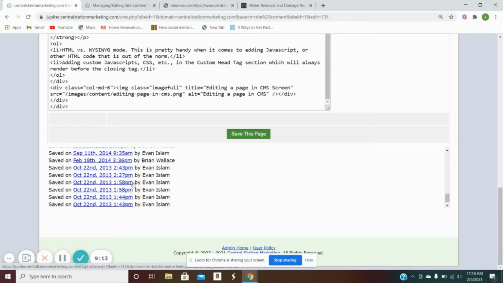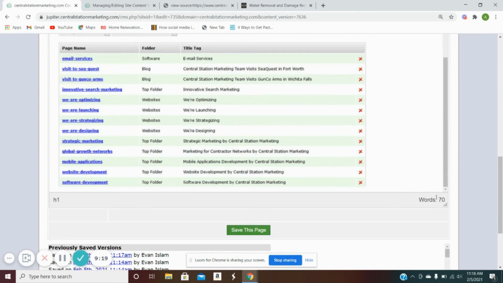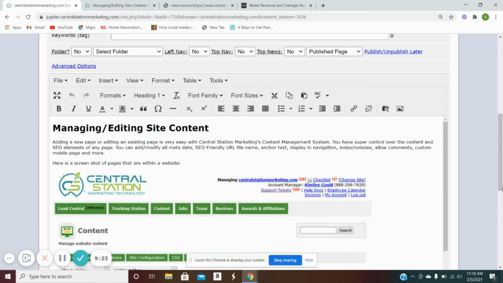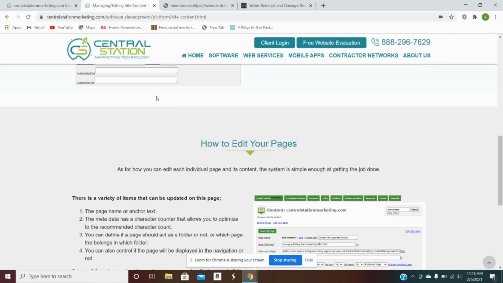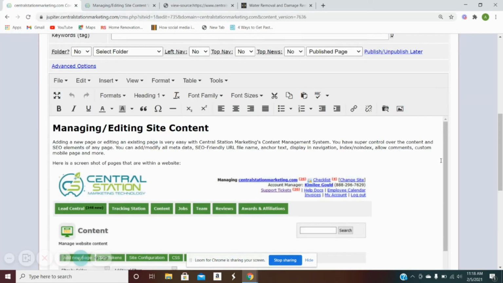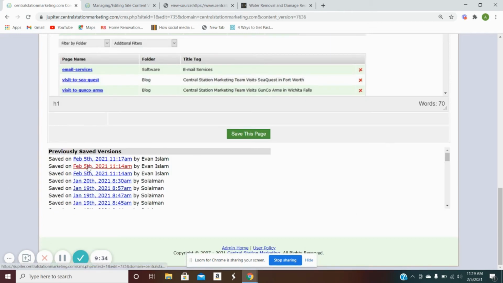So if I click on October 2nd, this is how I had it on that day. Started with the basics, not a lot, obviously. What it is today is significantly different than when I first started. Why this is important: let me go back to February 5th, today's date.